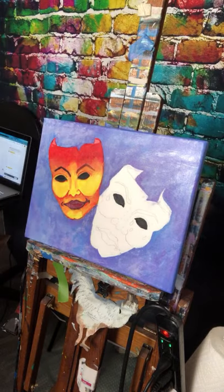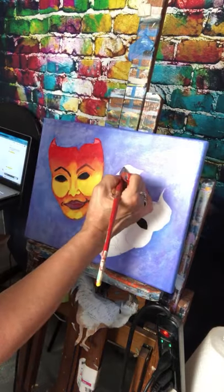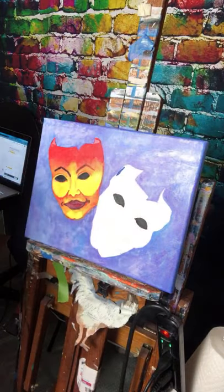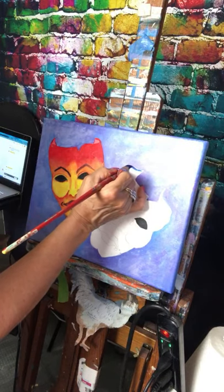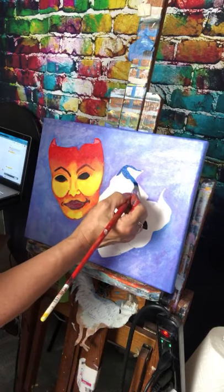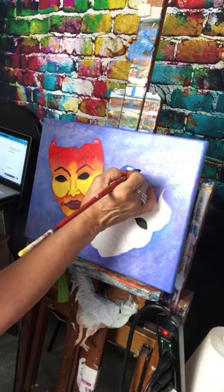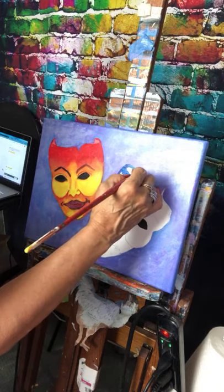All right, let's start on the other mask. We're going to go with the phthalo blue. And I'm just going to start up here. The other one I didn't start up at the top, I don't think. I'm sorry I'm losing my voice, but that happens with me a lot. Now hopefully I'm not in here too much. I'm just gonna come down here.